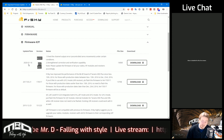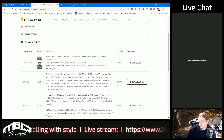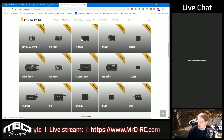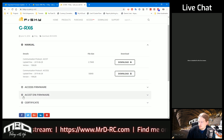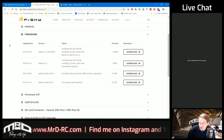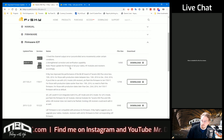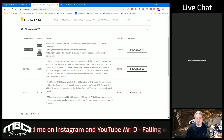You'll see ACCST D16 version 2.0.1, and that came out today, 16th of January 2020. It just gives you what it's been updated for. The same goes for the receivers - I've got a GRX6 and again the ACCST D16 firmware is the 2020 version. It's only the XJT module - you don't need to update the front end of the Taranis, it's just the module for the transmission. So there you have it, that was just a quick news announcement for a FriarSky transmitter update.